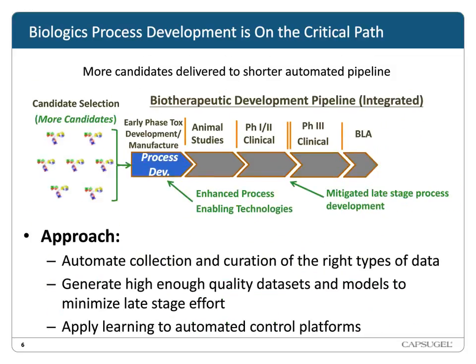In this integrated process development platform, we attempt to leverage automation as well as predictive modeling approaches to increase process platform understanding. We see an opportunity here to apply these approaches in such a way that we can streamline early phase development by automating experimental design and the collection of data from those experiments. And we see an opportunity to minimize late phase development by leveraging the data and platform understanding that we collect in early phase, essentially by collecting higher quality data sets in early phase development using an automated platform.